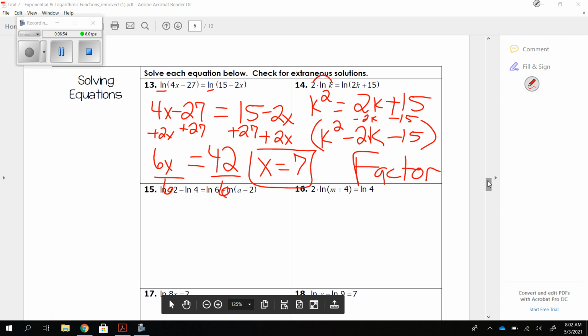And then from there, with 3 things, we know we have to factor it out. We should know how to factor by now. We've been factoring for months. So that's just a little hint. I know we might have had some questions on the last one. What do you do in that situation? Don't combine k squared and 2k. That's not the same thing. They're not like terms. We should know that. So we have to move everything to one side. And then from there, with a trinomial, which means 3 things, when you see a trinomial, you have to factor it out. Finish the rest of it on your own. Turn it in. Get it done.